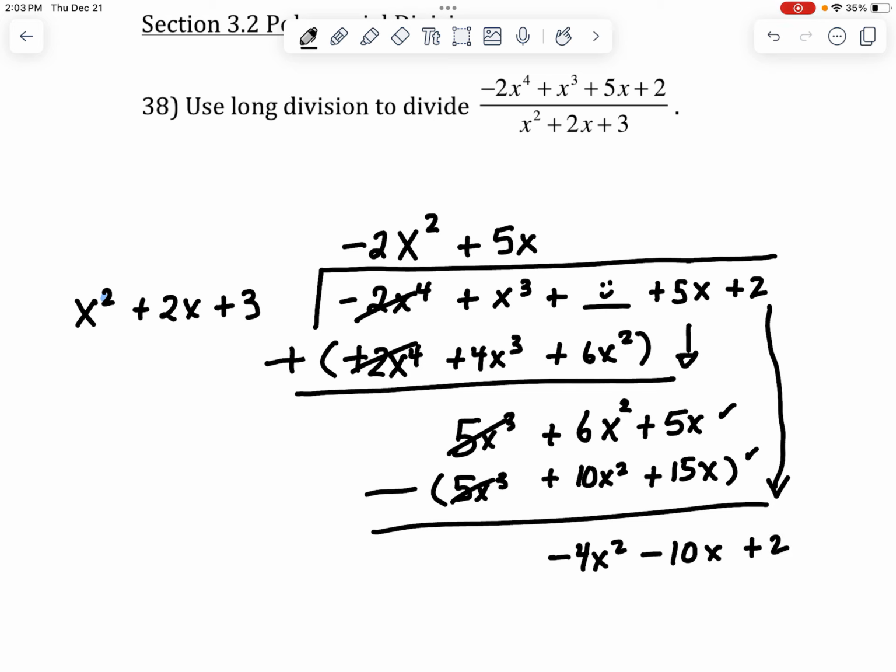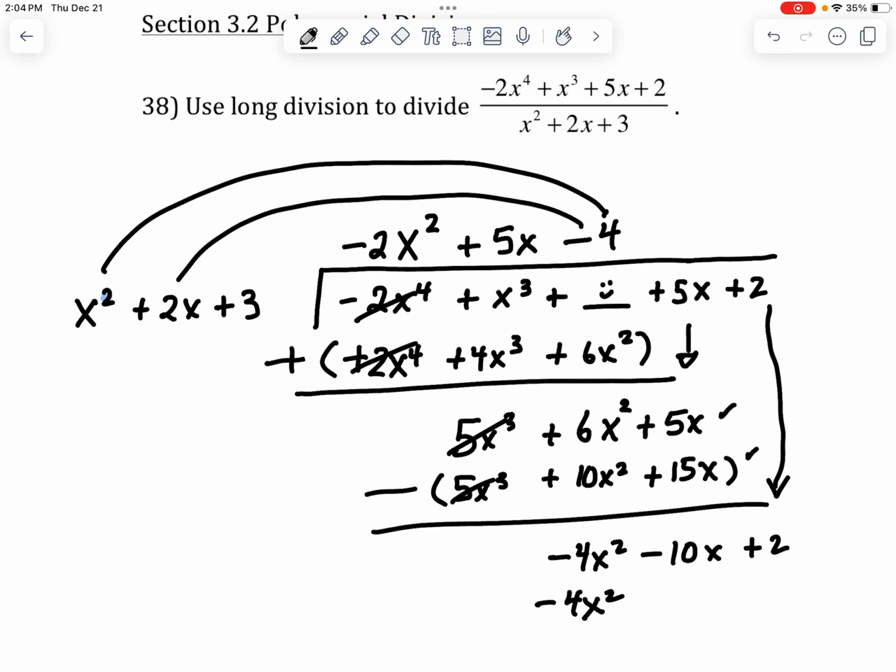And then we just do the process one last time. So I need to get my blue highlighter and say, how many times will an x squared divide into a negative 4x squared? They both have x squared. All that's missing is a negative 4. And then I'll distribute the negative 4. So multiply by negative 4. That's negative 4x squared. Multiply by negative 4. That's negative 8x. And distribute it to the 3. That's going to be a minus 12.